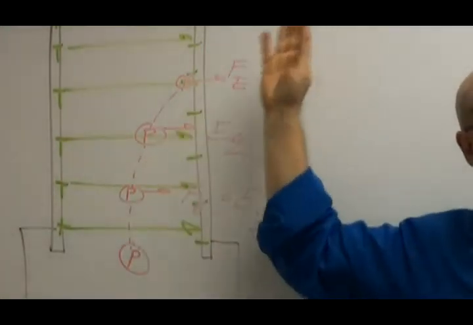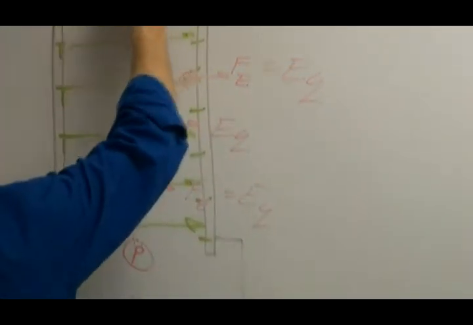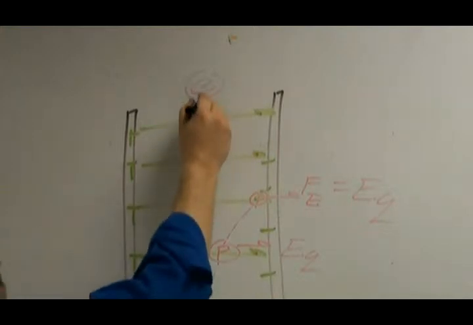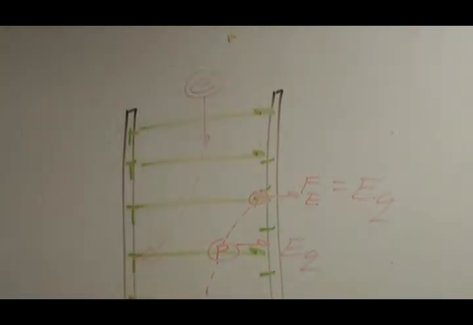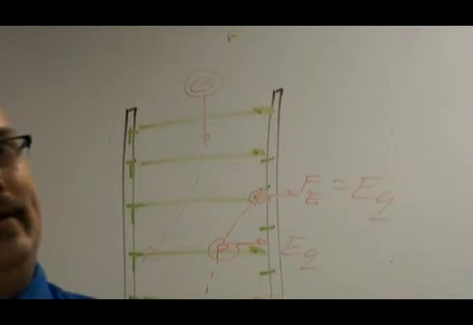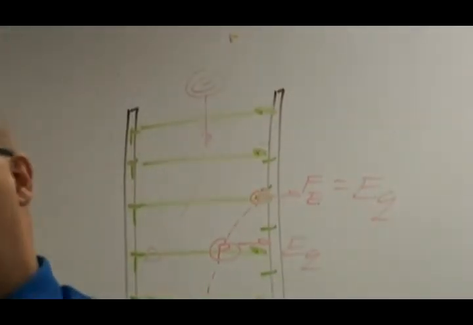Okay. What if I take an electron and I shoot the electron through this way? What does it do? It's going to get a force that pushes it this way instead, right? Because remember, the forces in electric fields are always parallel or anti-parallel, right? Either with the electric field for positives or opposite the electric field for negatives, right?